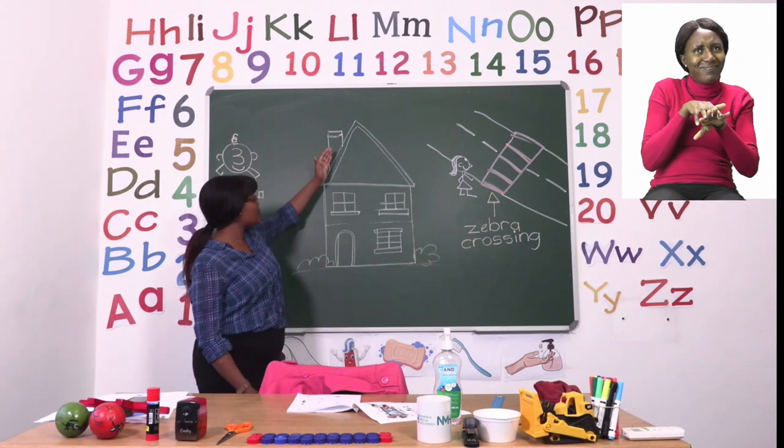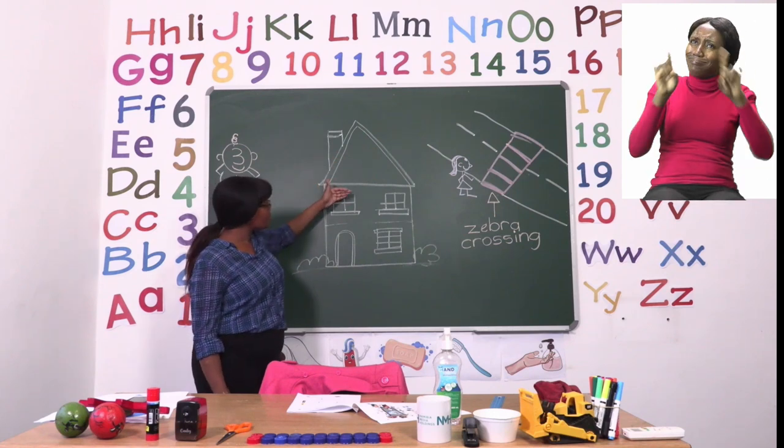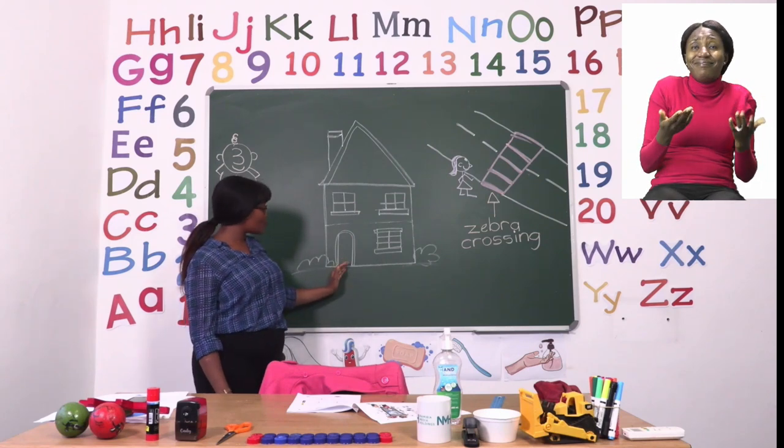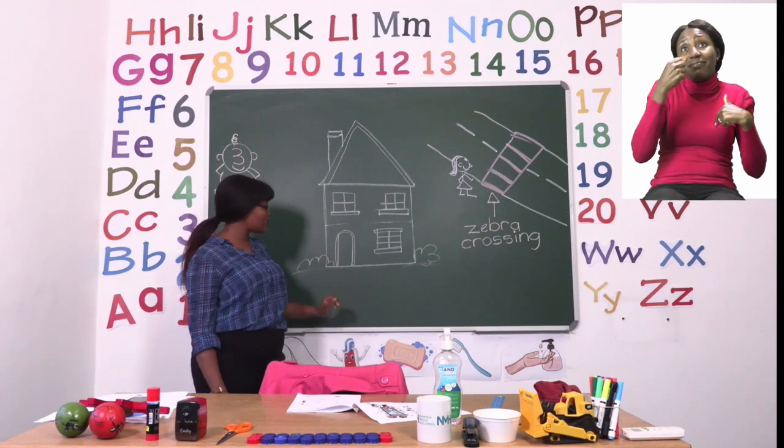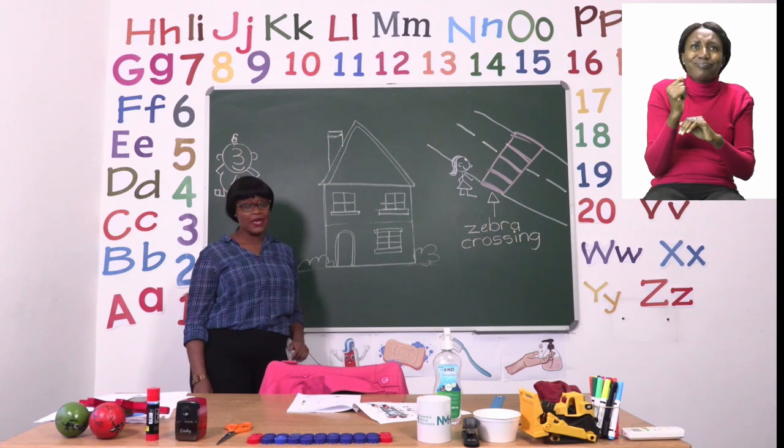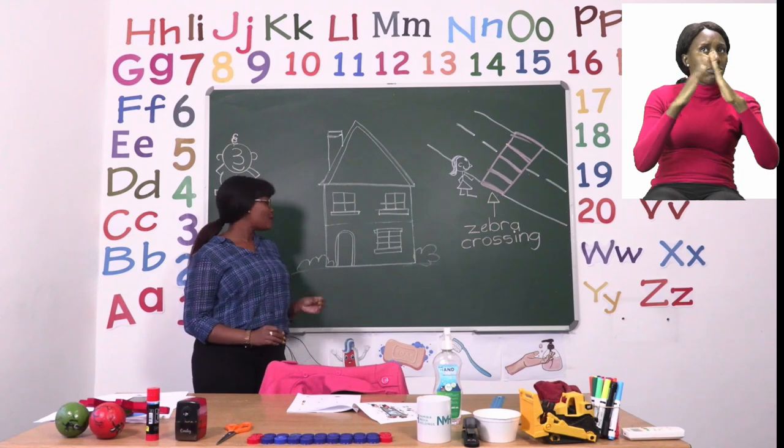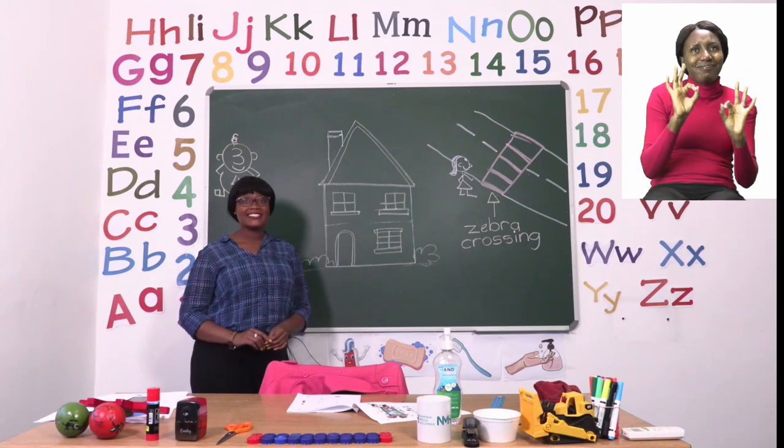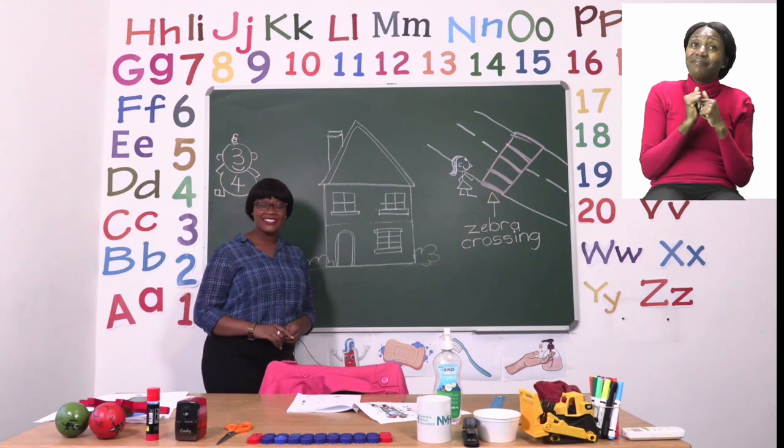So you can have the chimney a different color, the roof of the house a different color, the windows of the house a different color, the door of the house, and then we have the frame of the house. And don't forget about the bushes too, just by the house. Make this house beautiful because it is your house to color. So make sure that you color beautifully. When you are done coloring your house and taking your time, you can now move on to the next page.